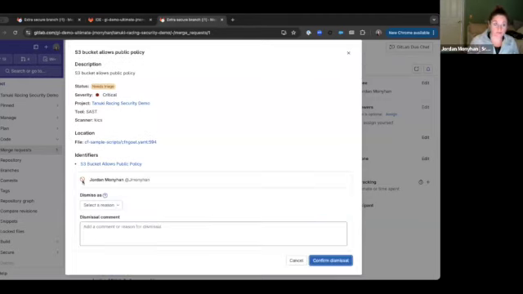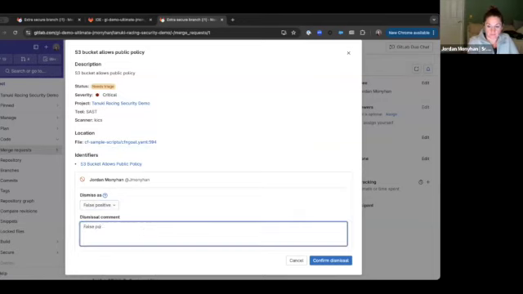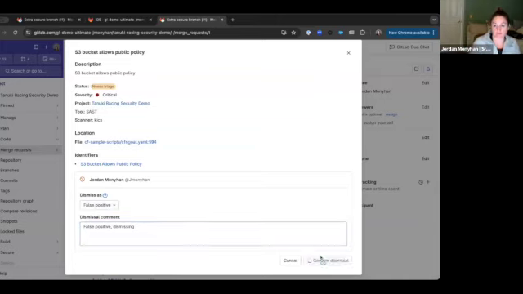And then basically we'll get an audit log. So you have to put some information in. Why am I dismissing it? Let's call it a false positive. Let's add it, false positive, dismissing. And so this will just show up as like an audit for you so that you can look back and see why something was dismissed and who dismissed it. Just go ahead and confirm dismissal. Boom.